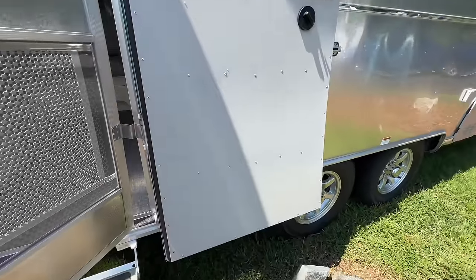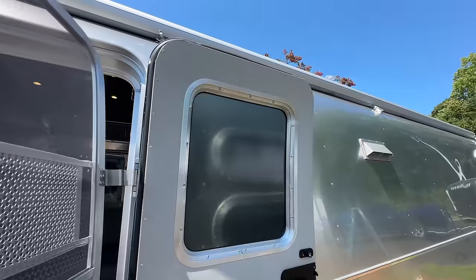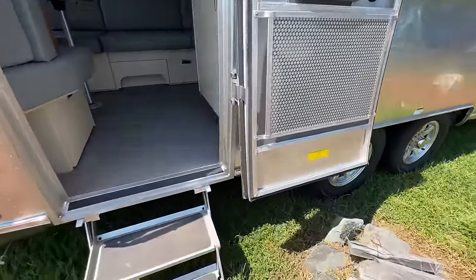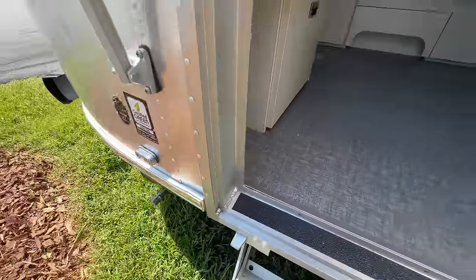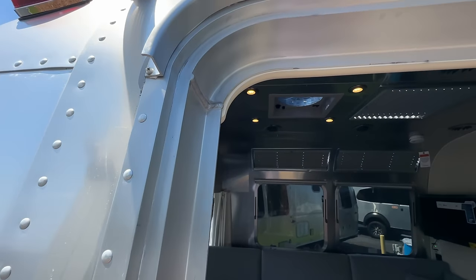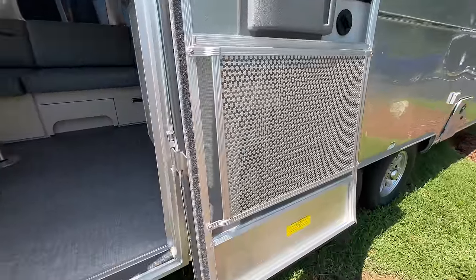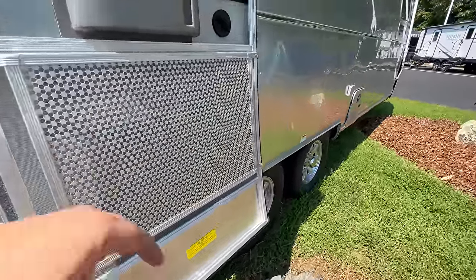On its own the door is a little bit plain Jane, but when the screen is up it looks far more interesting. One of the things I always like to point out is the welds in these door frames — they all look the same. The attention to detail and the manufacturing process for Airstream is just unheard of, and that's one of the things that makes Airstream unique. That's why you buy an Airstream.